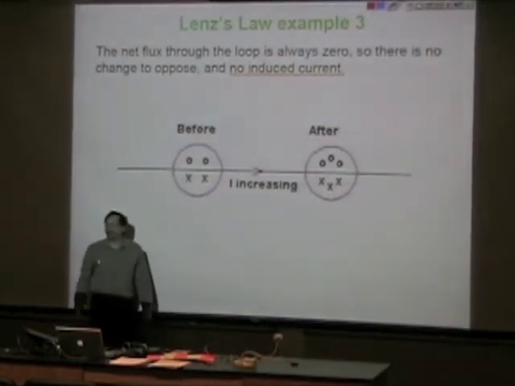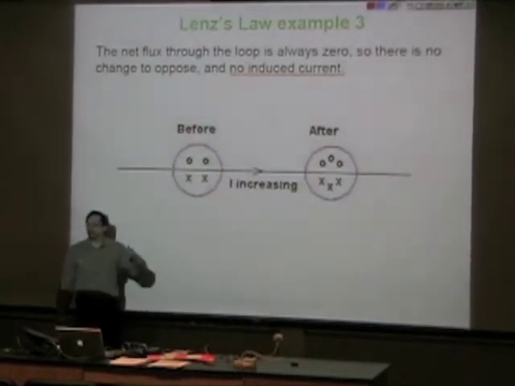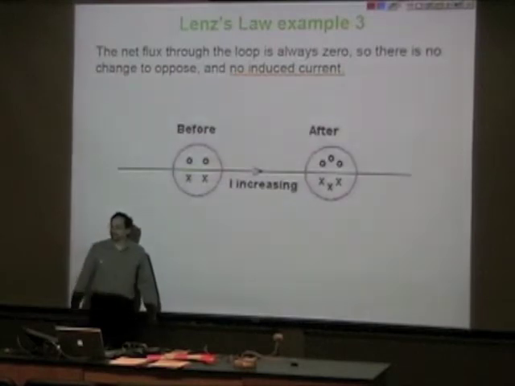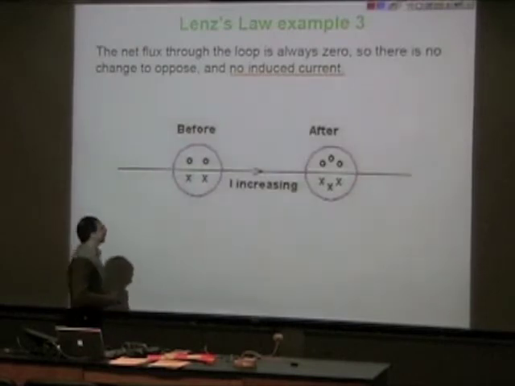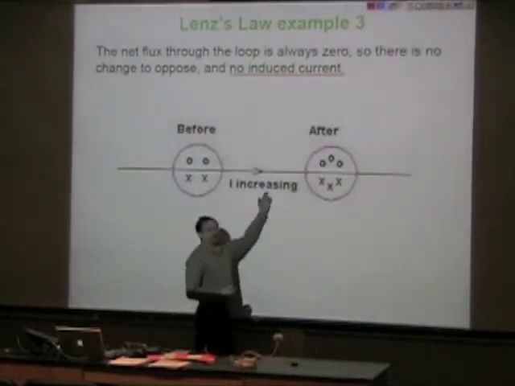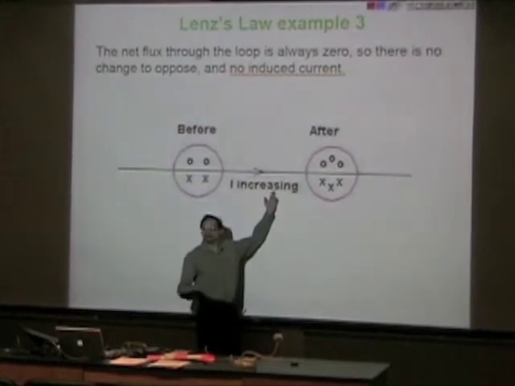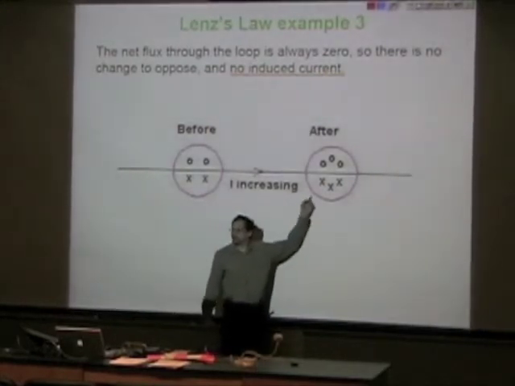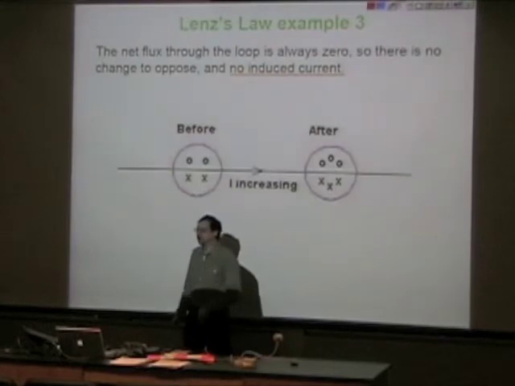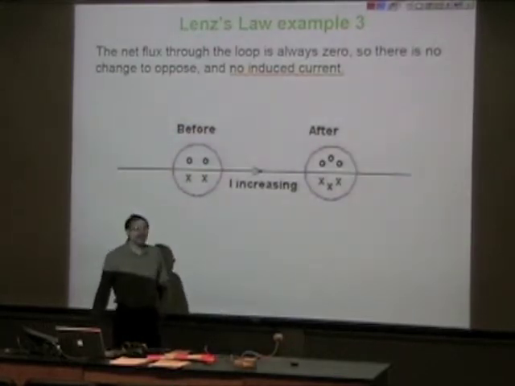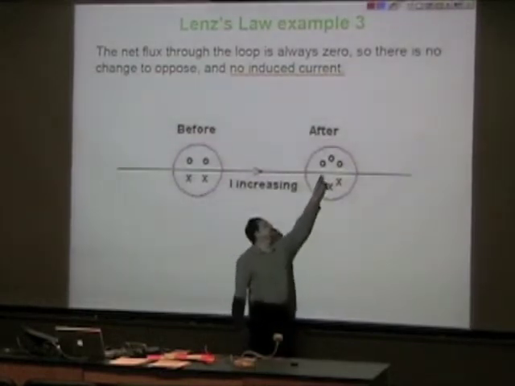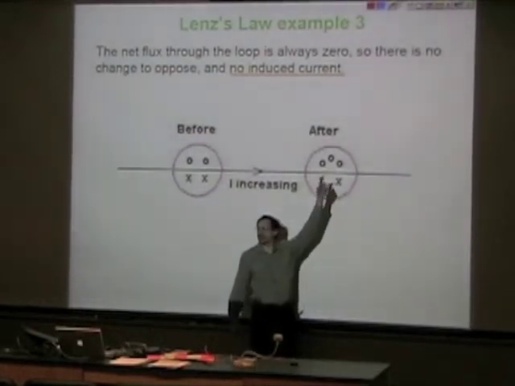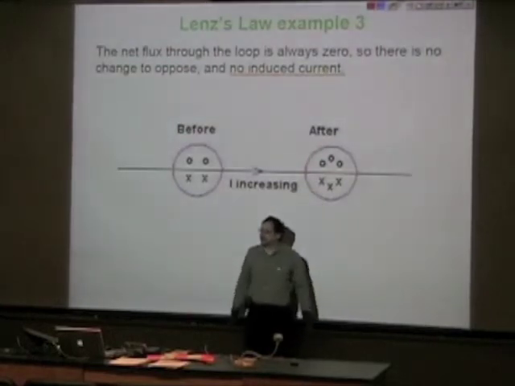So here, what we have is exactly the same amount of flux out of the screen, exactly the same amount of flux into the screen. So the total flux is what? 0. And if we increase or decrease the current, does it change the flux in the loop? No. Because no matter how strong the current is, no matter how strong the magnetic field is, we still have exactly the same amount of the flux out and in, and they cancel each other.